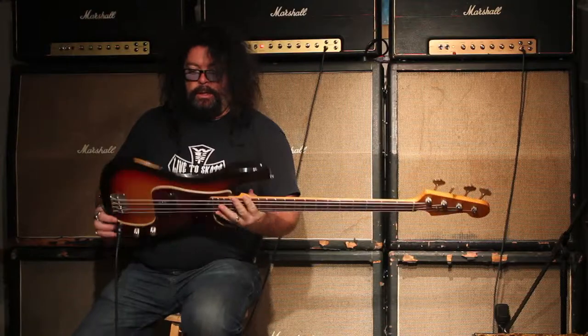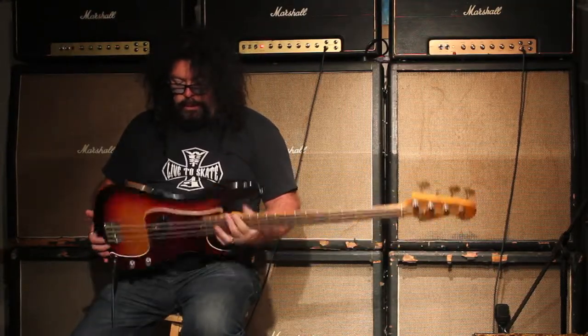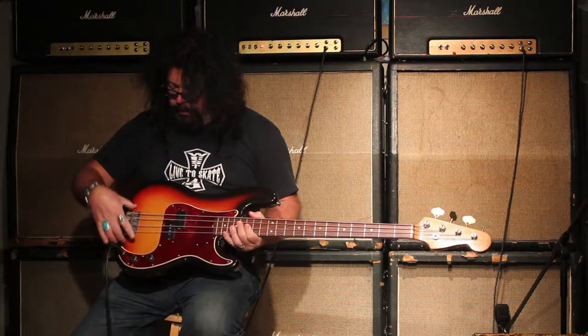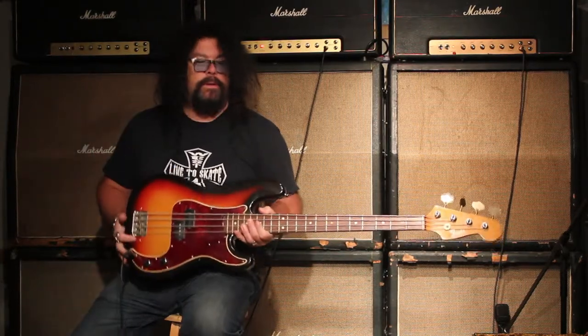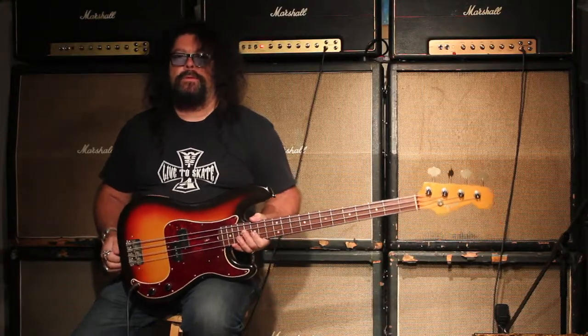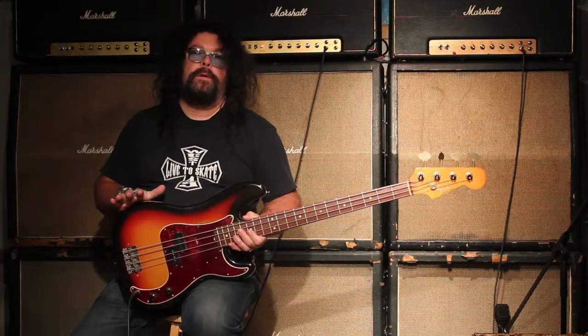Anyway, 1966 Fender Precision Bass, all original. Missing the cover here and the bridge cover, but outside of that, it's got the original case. The strap has been replaced, the handle, I should say, to a strap. But if you're looking for a good one, give us a call.